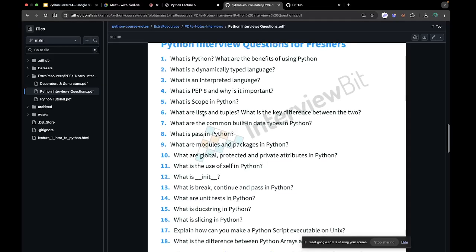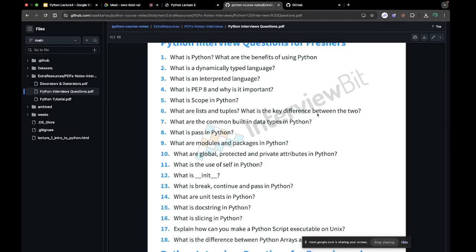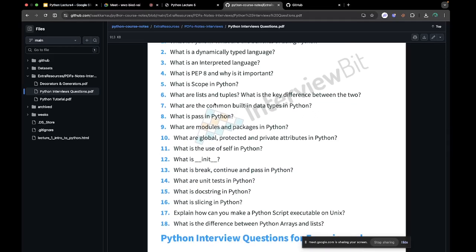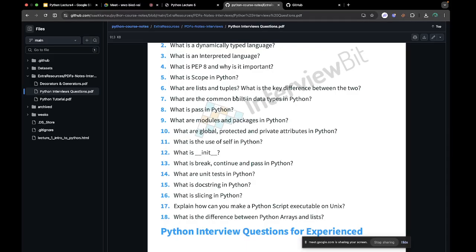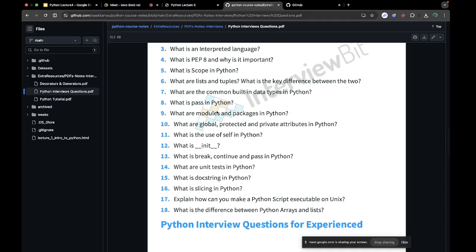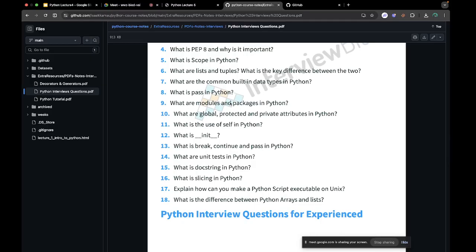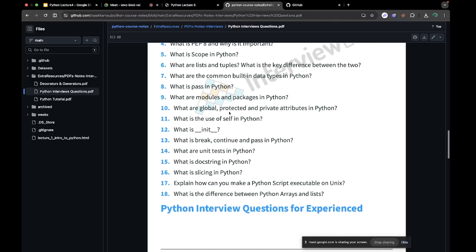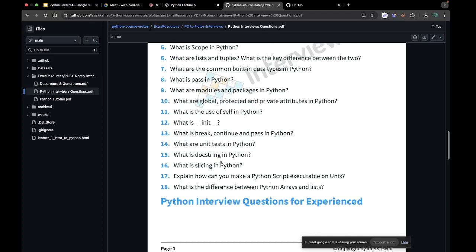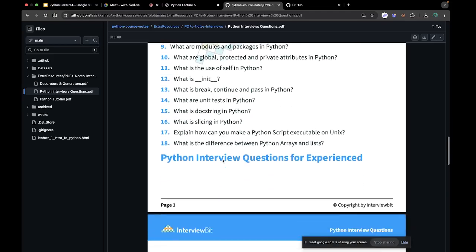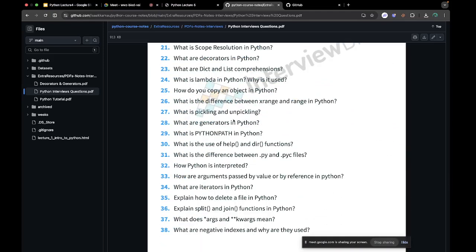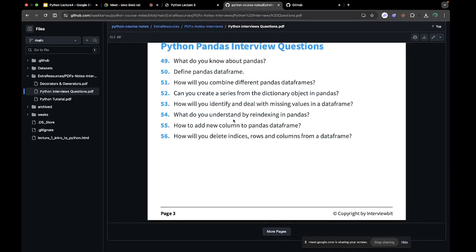What is a list and tuples? What is the key difference between the two? What is the common between data types? We have covered the data types. What is a class in Python? What are modules? We are going to cover this, I think, this class or tomorrow. Unit test, docstring, slicing. There's a lot of them. So these are the extra resources.